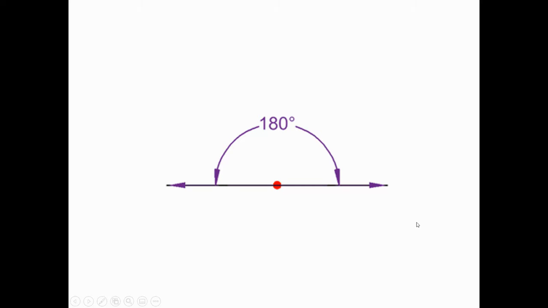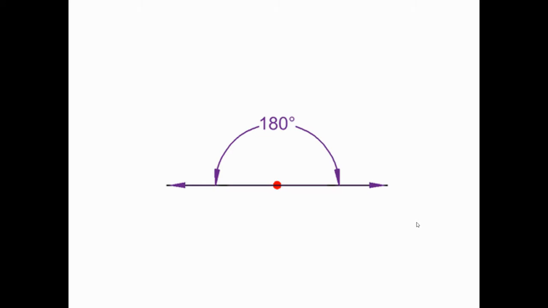All right, 180 degrees. What type of angle is this? It's very easy to see that it is in fact a straight angle because it's a straight line. And we know it's a line because it goes in either direction as far as you can see, because the arrows indicate that it goes on and on forever and ever. Great job. Now, if you need to go back and record what an obtuse angle, an acute little angle, and a right angle are, please do that now.